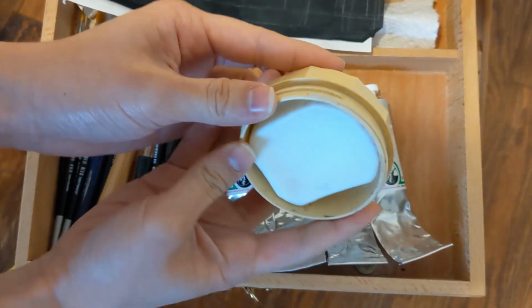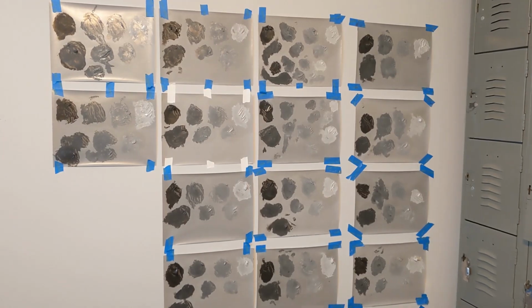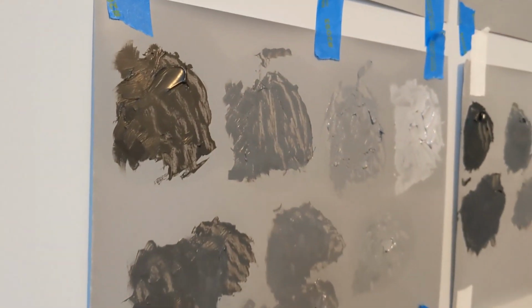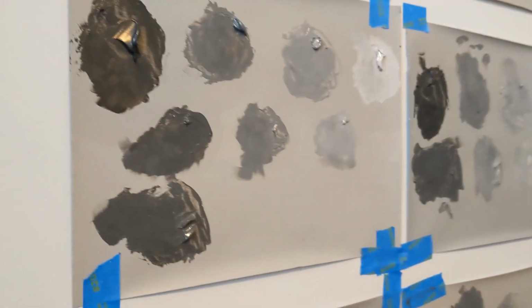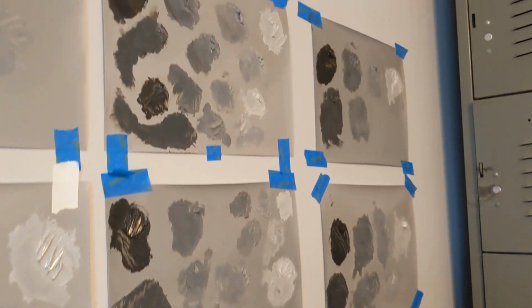With regard to the amount of paint that you get with the course, these are all my used paper palettes, and you can see how much paint is still on them because they were left over after I finished a piece, or I left it out too long and it wasn't usable anymore. I still have plenty of paint left for the 10 paintings in Block 2, and then for Block 3, I'll get another box with color paints. So as long as you follow the instructions for how much paint to prepare, you should be absolutely fine with the amount of gray paint.